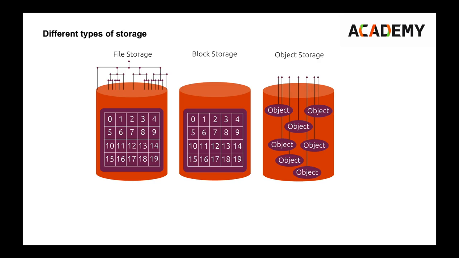Object storage differs from file storage in that there is no hierarchy. There's no concept of a directory. Each object is represented by a key, and each key maps to a particular location within the object storage system. Hence, there's a table of key value pairs mapping object names to object locations within the object storage system.